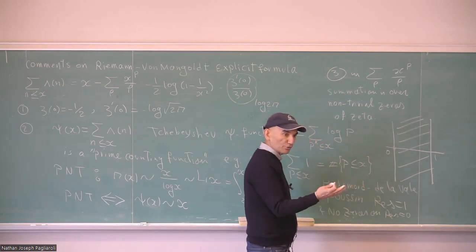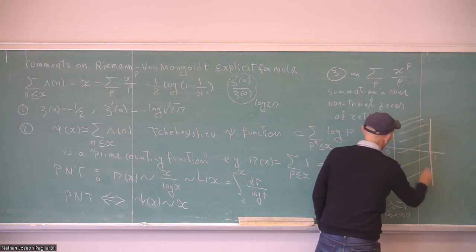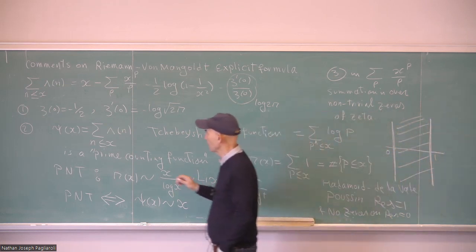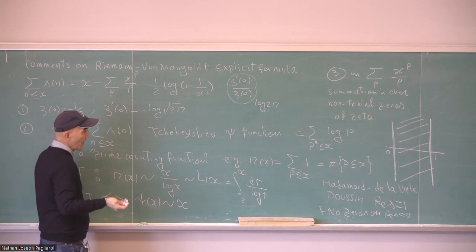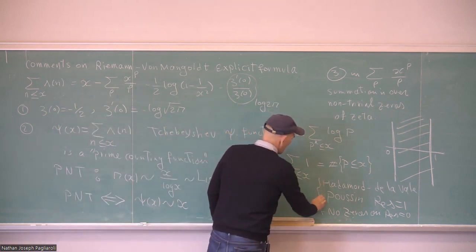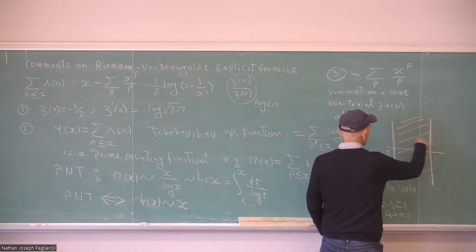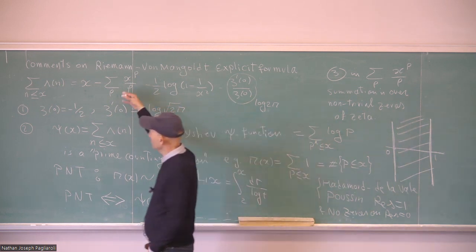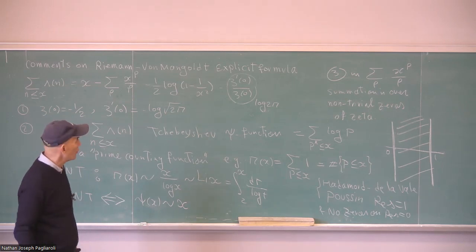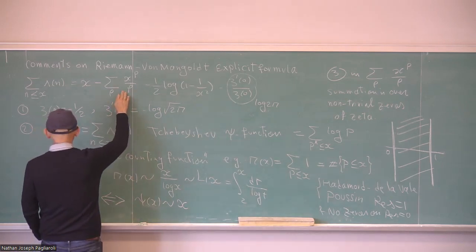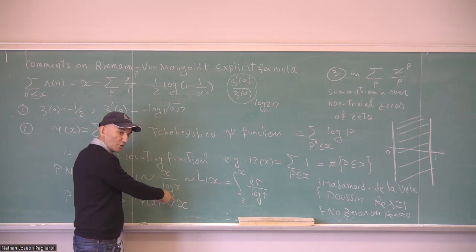But that's a hard theorem. That's more or less equivalent to the prime number theorem using this von Mangoldt formula. So the strategy for these two guys was to use von Mangoldt's theorem plus proving that there are no zeros here, and then a little bit of crafty work with that expression. They could show that actually contributions here are not as strong as x. They're much smaller than this one. So that's it.